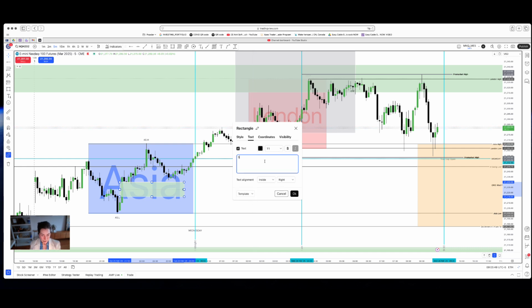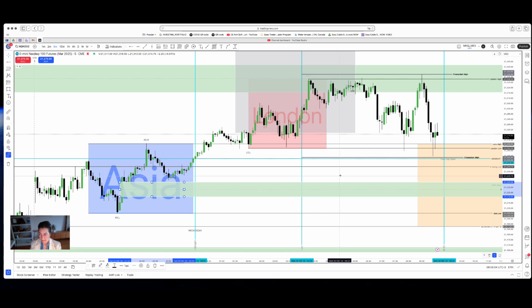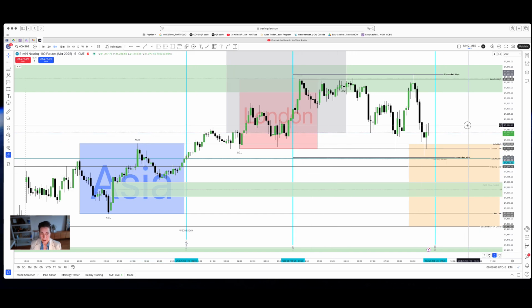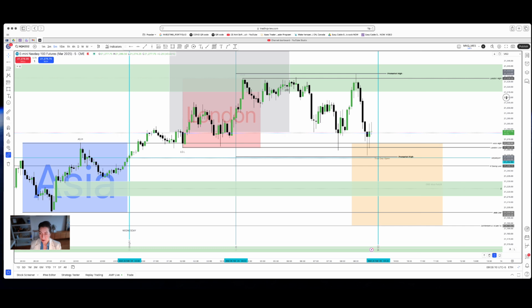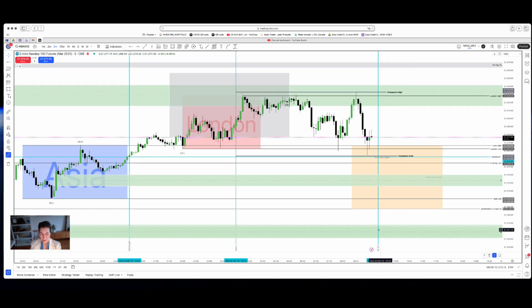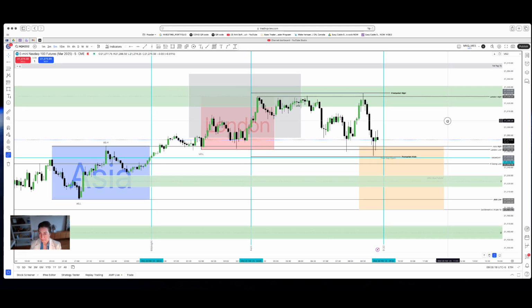I always put the time frame of my fair value gaps, because when I'm trading on the lower time frames, I like to be aware if what I'm looking at is a higher time frame or lower time frame. Yesterday, I put on my chart the hourly fair value gaps, and we were hitting them all day long. It's kind of nice to keep the higher time frames on the chart.